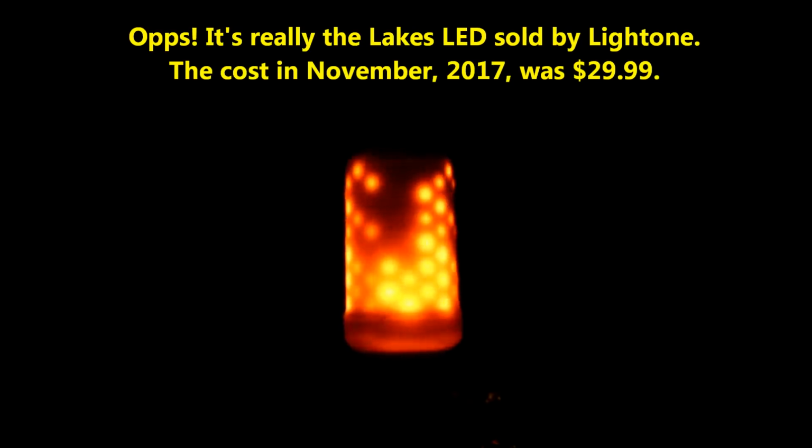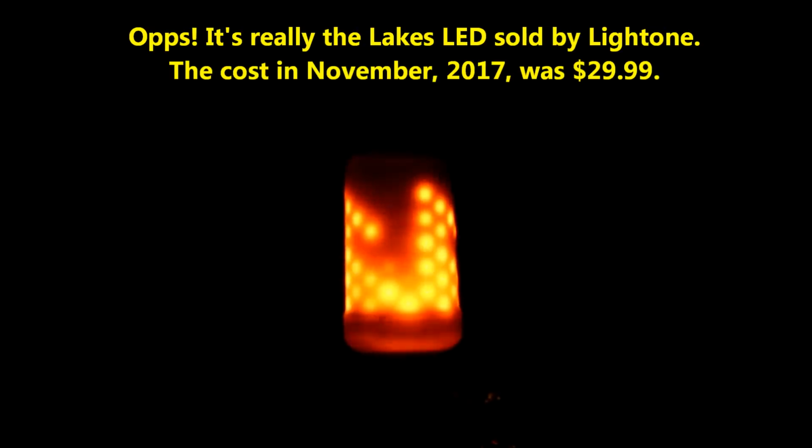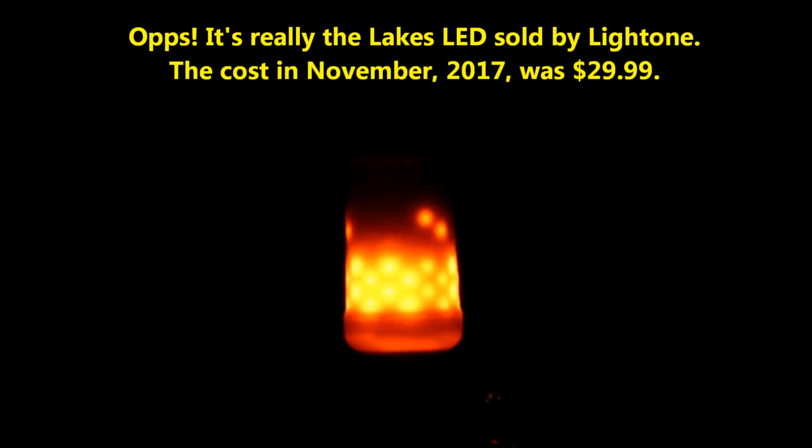First up, we have the Lightone brand sold by Lakes LED. As you can see, it has a big problem in that you can see every single LED inside the bulb, which doesn't look very much like a flame. Now, if you wrap this with enough tissue paper or put it in a heavy diffuser, you can blur those spots out so that it looks more flame-like. The problem with that, though, is it takes so much diffusing to get it so you can't see the individual lights that you end up with just a flashing light. You really can't see any of the flame effect.